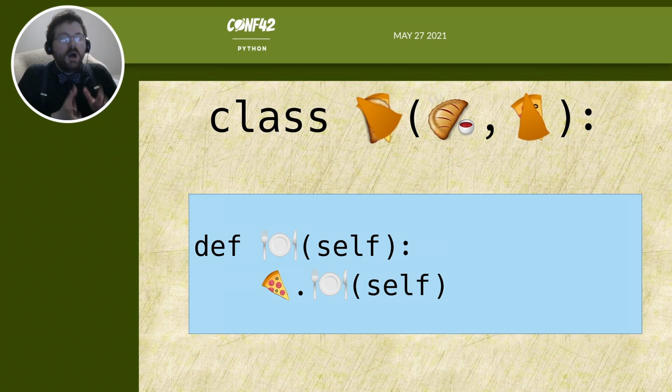So I'm just calling the method I want on the class I want it to come from. Class being something in that superclass linearization. And I have to pass self explicitly because, of course, the only time self is passed implicitly is if you're calling on an object. We're not calling on an object, we're calling on a class. So we have to pass self so that we know what instance the method is being called on. So we just call pizza.eat and pass self.